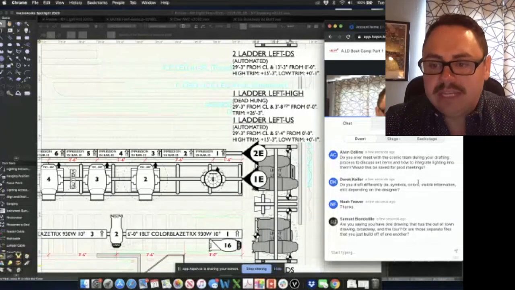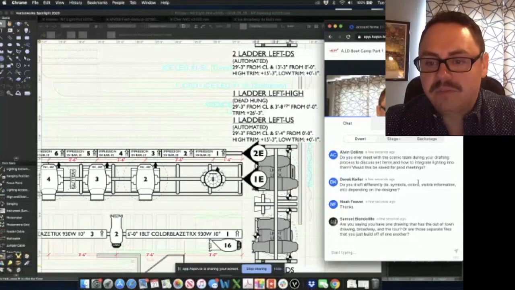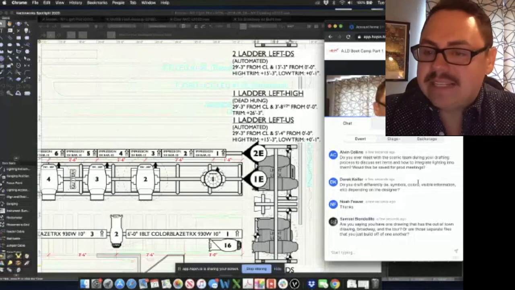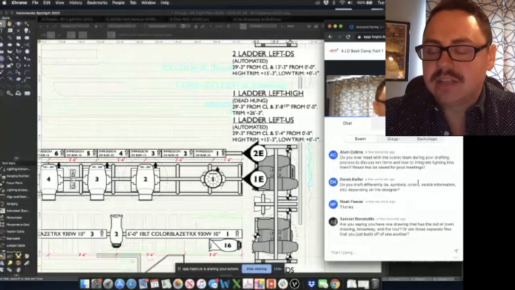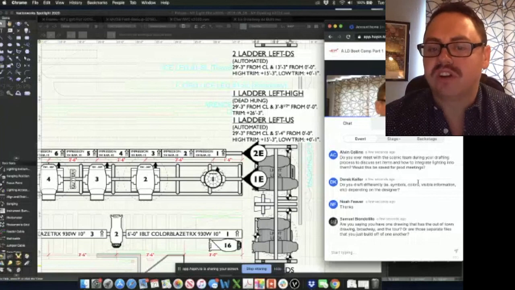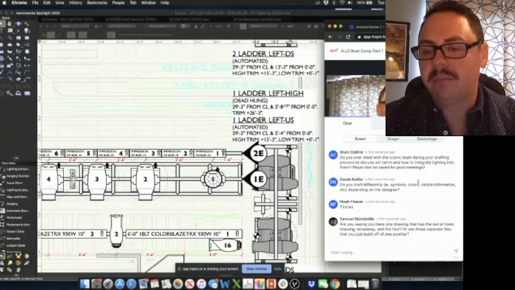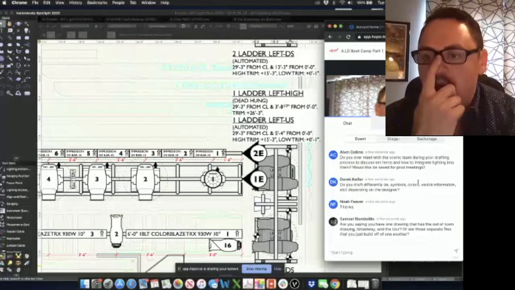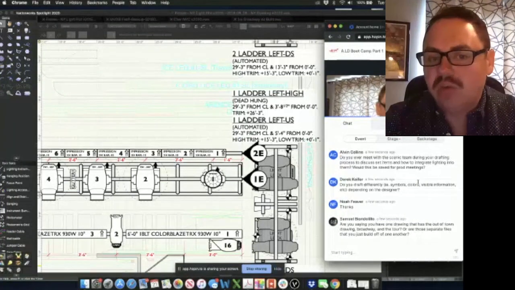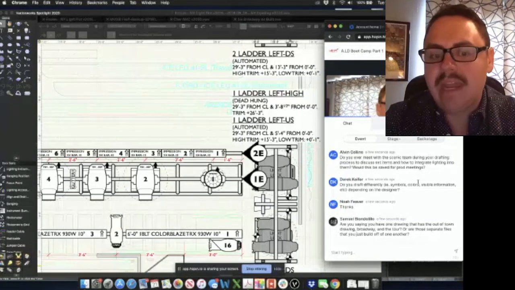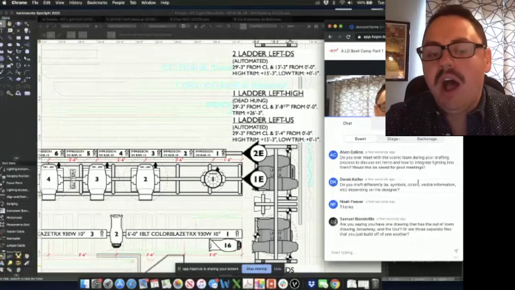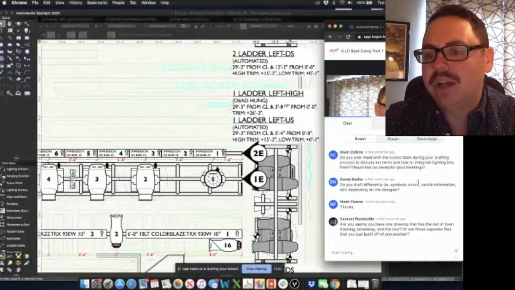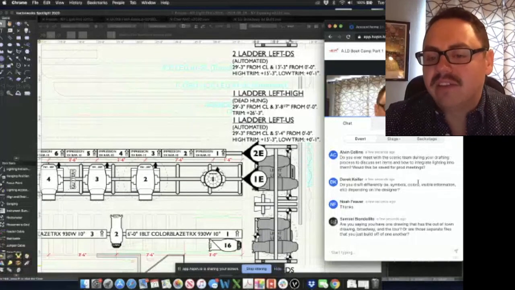Do you draft differently? Symbols, color, visible information, depending on the designer. Yeah, a little bit. My symbols are my symbols, and the designer doesn't typically care about that. So as far as symbols are, I don't change that for them. It's more about the layouts of each of them. When I send a plot to Natasha, I get rid of almost everything. And if I change anything for her, I have a way to change my lights to blue so that she can quickly see what has changed on a drawing and stuff like that.